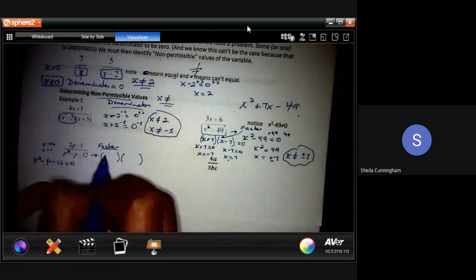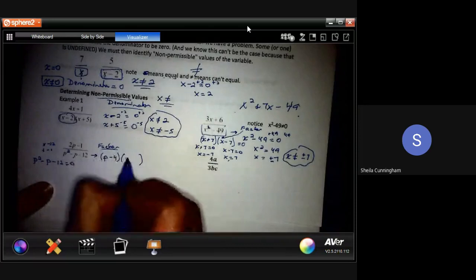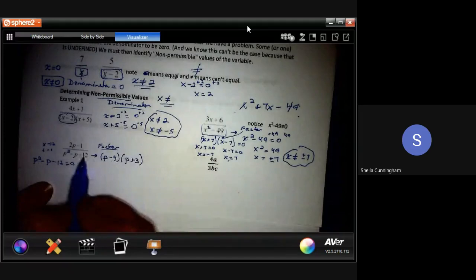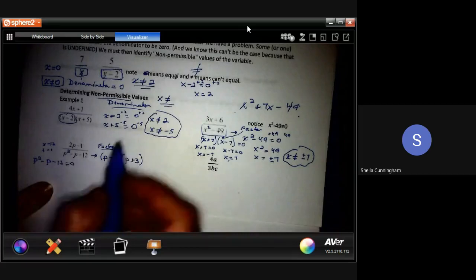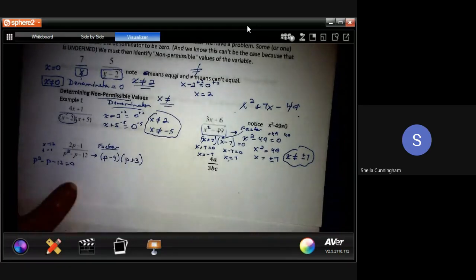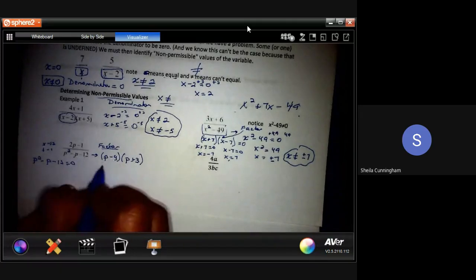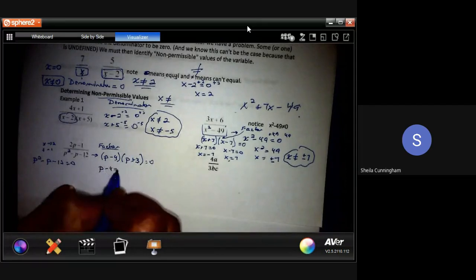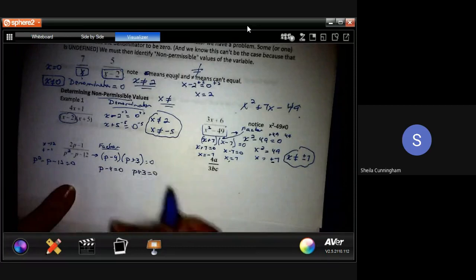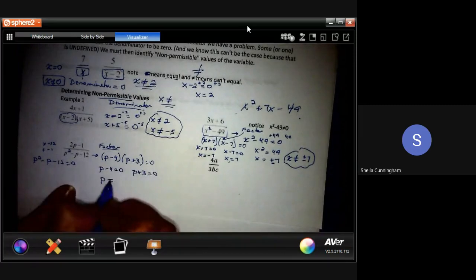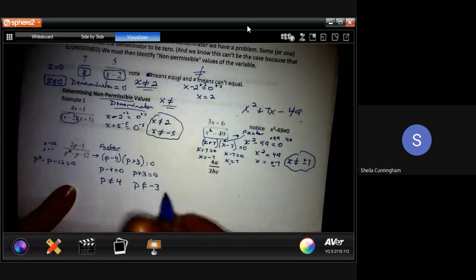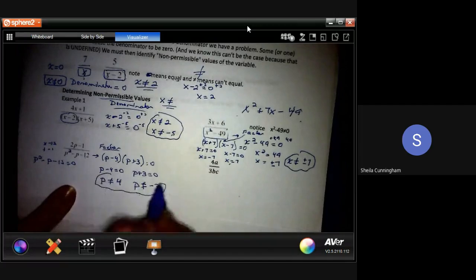Let's say, I think we're going to be working with minus 4 and a plus 3, because a negative 4 times a positive 3 is going to multiply out to the negative 12, and negative 4 plus 3 is going to give me the negative 1 that I need. So in reality, those are my two factors that I've got in the bottom. Now that I've done that and established that, I'm essentially setting the whole thing equal to 0, which means each of these factors I set equal to 0, and I solve for p. So p in this instance can't equal 4, and p in this instance can't equal negative 3. So those are my non-permissibles.